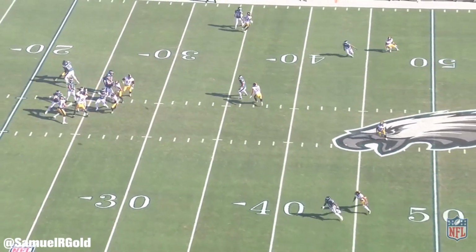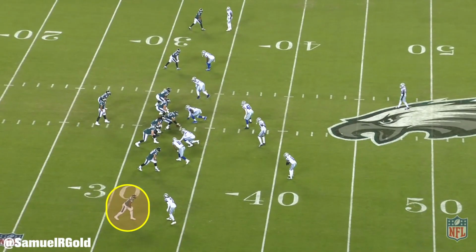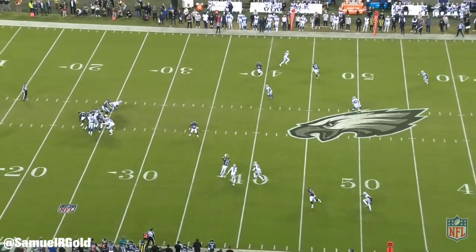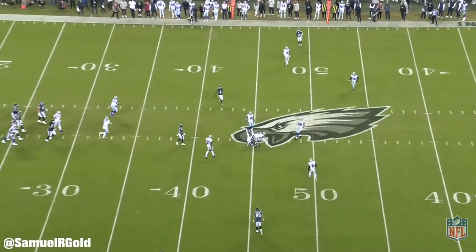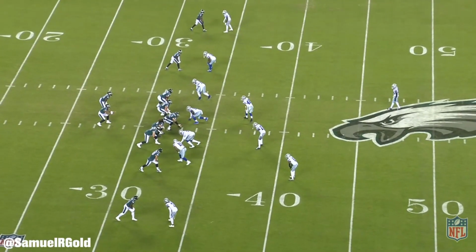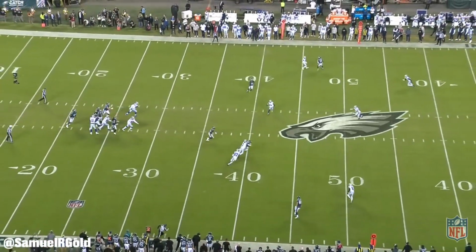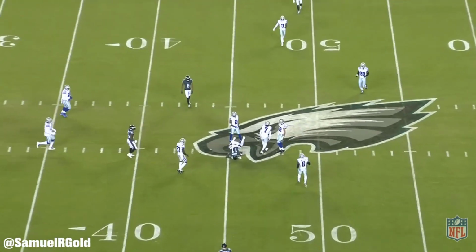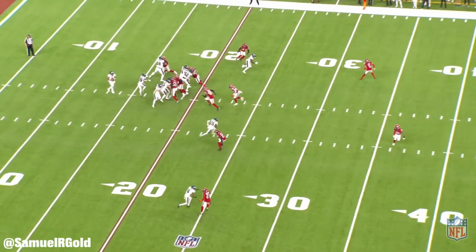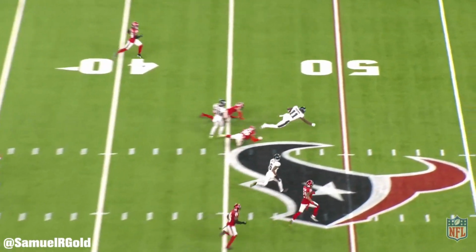If you look at quarterbacks that have more than 100 passing attempts, Jalen Hurts ranks in the bottom 3 in dropback percentage where his throw traveled 20 yards or more down the field. What I found impressive is that these throws were all usually pretty good. Hurts is actually a really good down the field passer, and he's been that way all season long. On his attempts, Hurts has the 4th highest completion percentage of 48%, he's completed 4 touchdowns and 0 picks, his yards per attempt ranks 3rd overall at 18.5, and his NFL passer rating on throws 20 yards or more is 133 when the average is just 70.